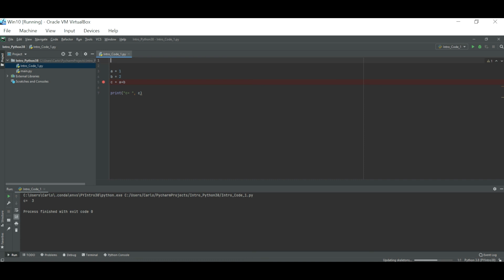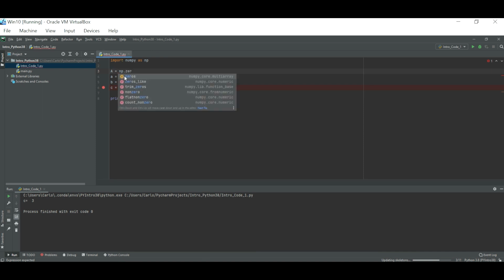How do we know if it's working? So import NumPy as np. And now capital A equals np, which is NumPy, zeros. There you go. Look at IDE PyCharm knows that I am accessing the functions built in NumPy. If you tried to do this before installing NumPy in the environment, the virtual environment, you wouldn't be able to get this done because NumPy is installed from the environment.